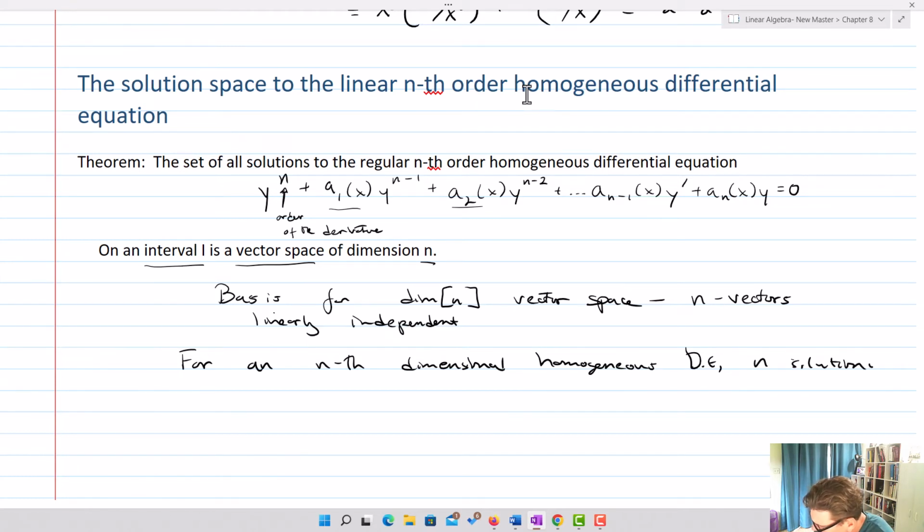So all of our techniques that we're going to be looking at inside of this section are going to generate for us, for the homogeneous differential equation, n solutions, n linearly independent solutions. And we're going to talk about how you know they're linearly independent in just a little bit, okay? But that's the first thing we want to start with. We're like, okay, I get it. If I have a second order differential equation, I'm looking for 2 solutions. Or if I have a fourth order one, I'm going to be looking for 4 of them. And I want to make sure that they're linearly independent. So the methods that we're going to be using are going to make sure that we end up with linearly independent solutions.